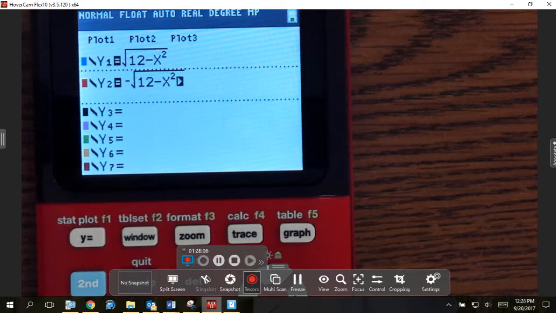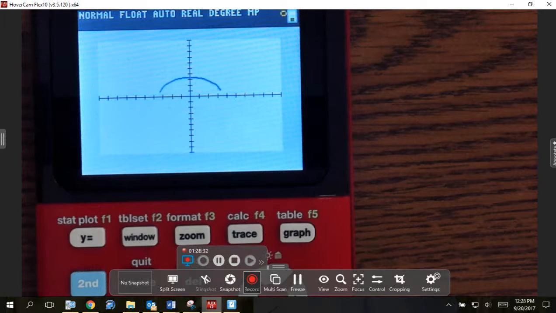And then once you've typed it in, you can hit graph and I'll catch up to you. Well, it's not going to look like it yet. Do you know why? Because it's a rectangle, right? Not a square. So if you graphed it correctly, it should look something like mine. Depending on which kind of calculator you have, it may look more connected or less connected. It should be connected.